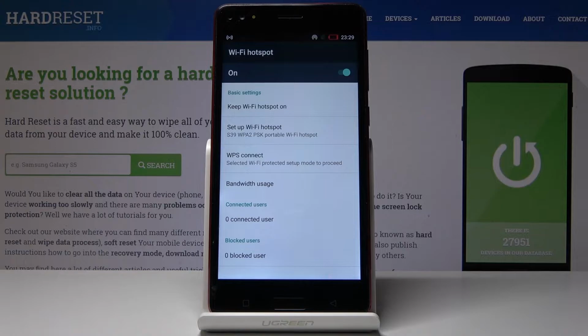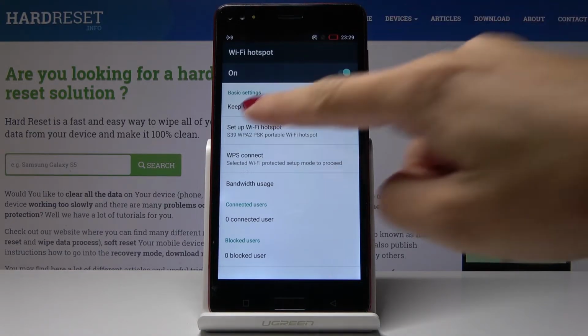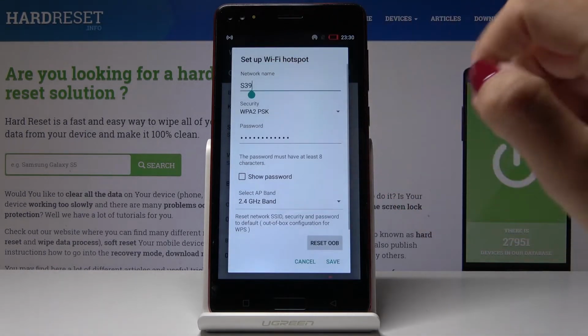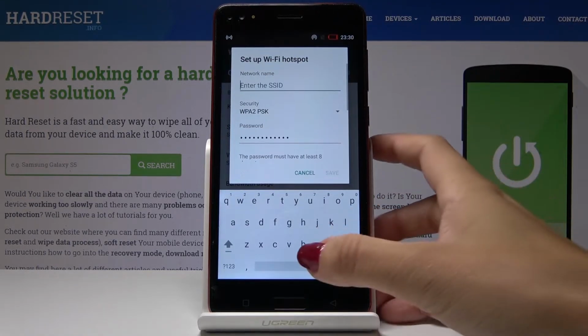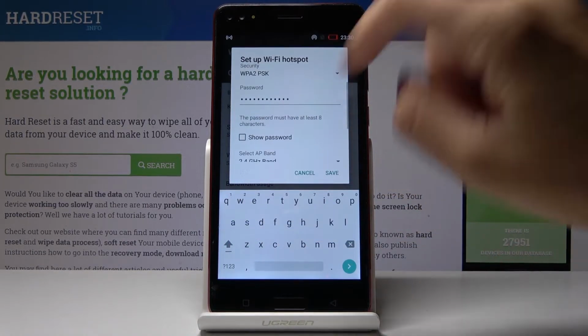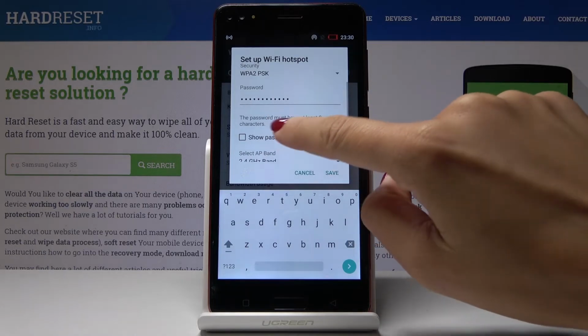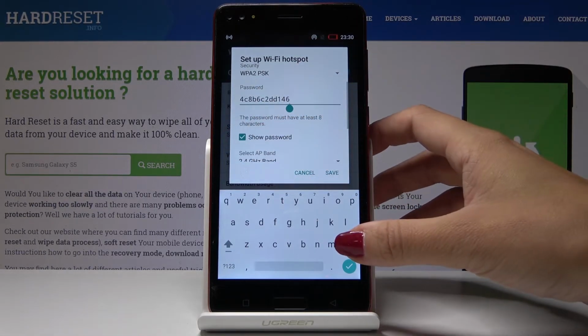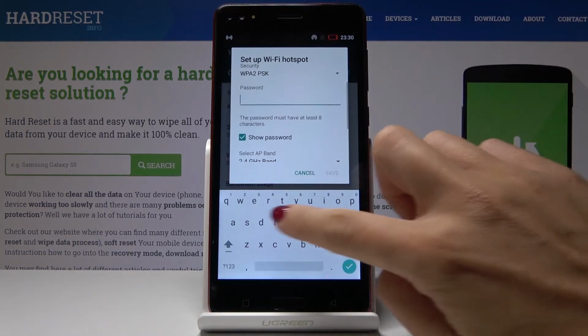If you would like to personalize it, so if you would like to, for example, change the network name or the password, simply click on Setup Wi-Fi Hotspot. And now you can change the network name. We can name it HardReset. And then if you would like to change the password, click on Show Password to see what your current password is. Now simply delete it and enter a new one.